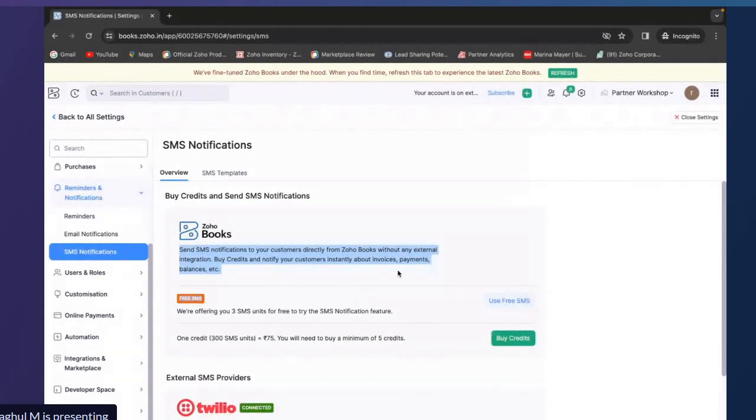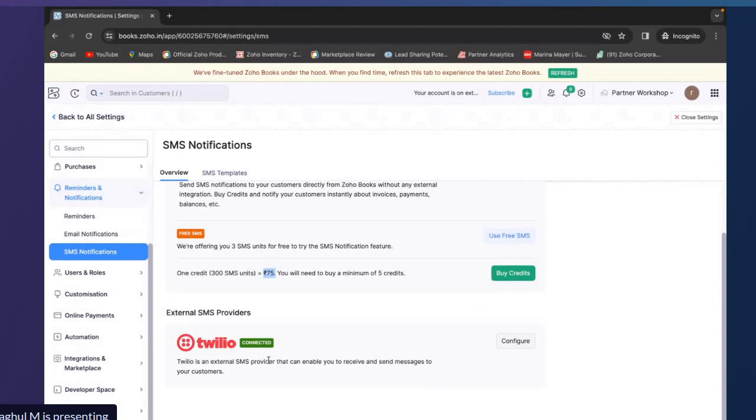What you can do is buy credits. As you can see here, 300 SMS units you can buy for 75 rupees. This is available as an add-on. Once you buy these credits, you can directly send out notifications from within Zoho Books itself. You don't need to rely on a third-party integration. But if you are already using Twilio or you prefer to use Twilio, the integration is also available.